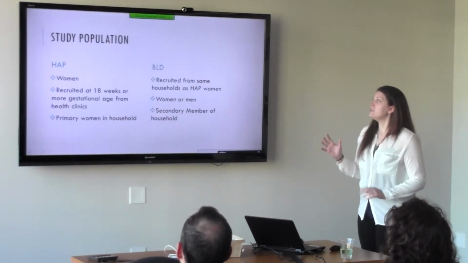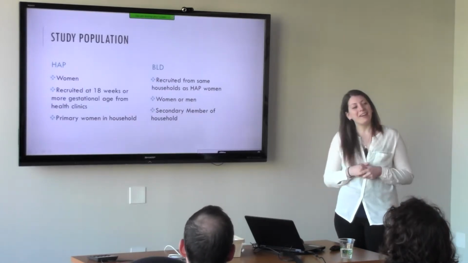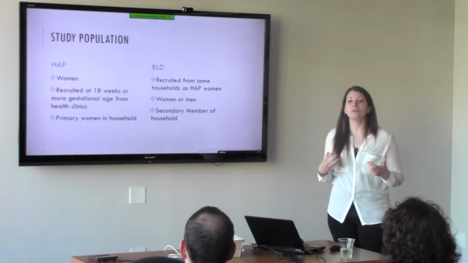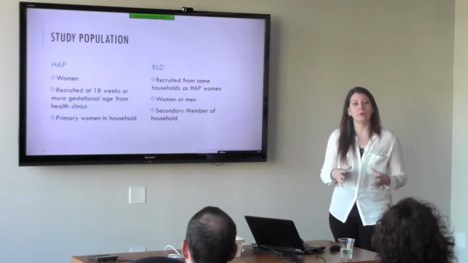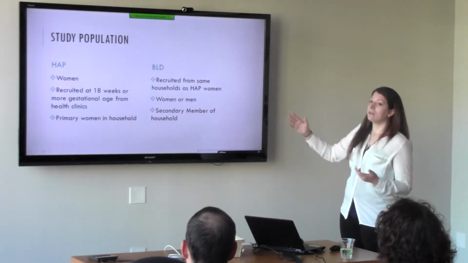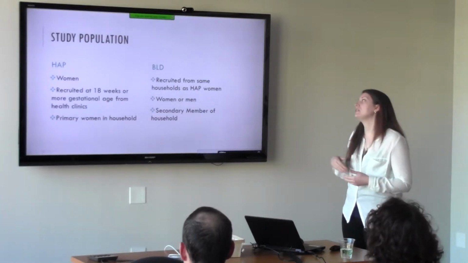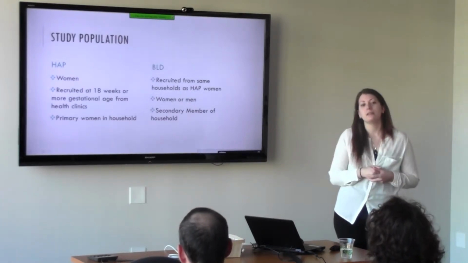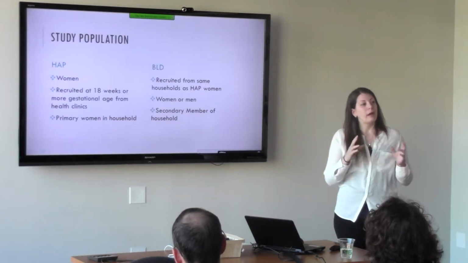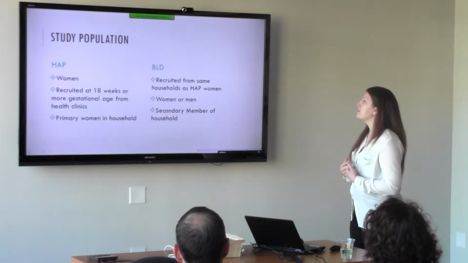All right, so to try to put all of my results in context, I'm going to summarize in a clear way how I got my data put together. So I had the HAP study, which is the household air pollution study. It's a very large birth outcome study Dr. Norcross has been working on. So obviously, with birth outcome, we're dealing with only women. They were recruited at 18 weeks gestational age from public health clinics in Nigeria. They were interviewed to make sure that they were indeed the primary member of the household, the primary cook, that that role in the house belonged to them.